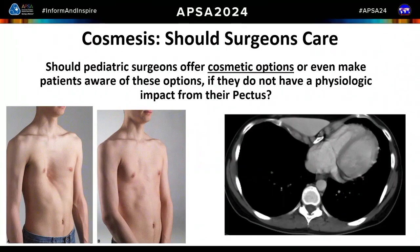And one thing that hasn't been mentioned is, as far as cosmetic repair, what time frame are we looking at in regards to pediatric application? Because as we know, this is a progressive phenomenon that occurs until chest wall maturity. So if we're saying, hey, this is cosmetic now, it doesn't mean that we're catching that at the trajectory or at the time frame where we're not going to see compromise or limitations later on. So if we're advocating for cosmetic repair in these patients where they actually do have a functional limitation, even though they don't specifically measure within the pulmonary function testing and echocardiogram, we're essentially giving power to the insurance companies that I'm sure we're all aware of that want to deny needed surgery for these kids as well.